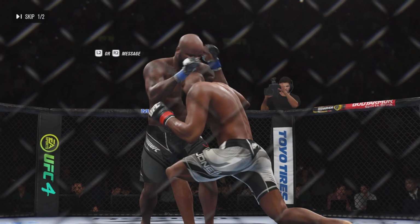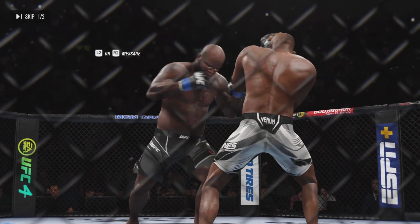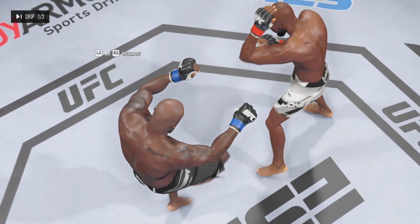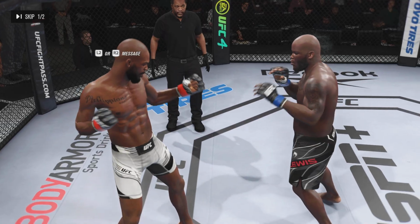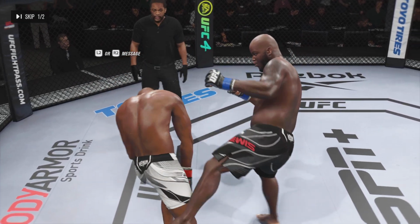So it was a huge strike to the head that stunned his opponent and nearly got him out of there. Yeah, that was a big moment. A big strike lands. His opponent's on wobbly legs. That is exactly what you want to see as you're walking back to your stool. Your opponent's staggering back to his corner and being hopeful that he can get it back together before the start of the next round.